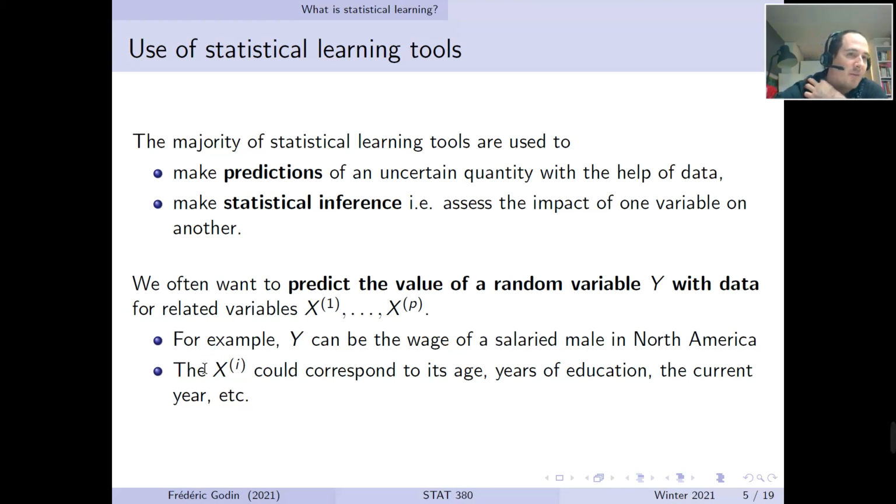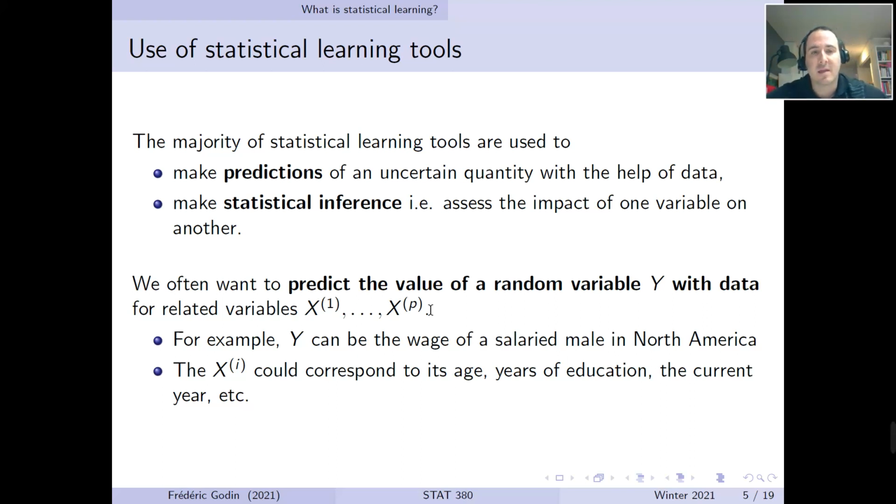And then what we'd like to do is for a new person, so a new salaried male in North America, given his characteristics, we'd like to make a prediction of what should be his wage. So we can see that this example can highlight the two problems we mentioned before. For example, we might be interested in predicting y given the x's in that problem, because let's say you're an employer, you'd like to know what's the proper wage to pay some person. So by running this analysis, you want to predict the wage. In that case, it's really a prediction problem where you'd like to know what should be the proper wage of that person that I should pay him to do the work for the company.